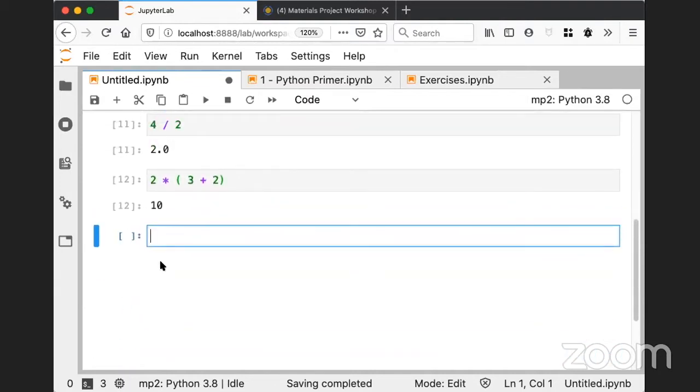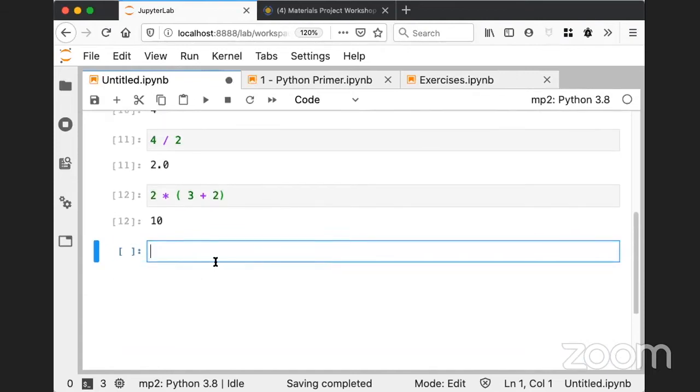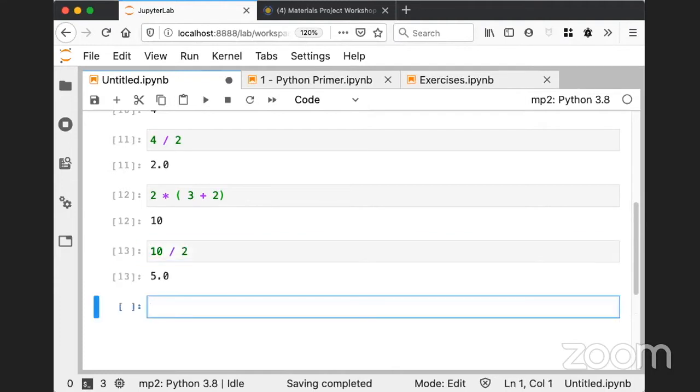Python has a number of other built-in operators. I will just touch on a couple of other ones that we don't use as frequently. I mentioned a moment ago there's normal division, or what's called true division, with a slash. There are also two other types of division. One is called floor division, which gives you the whole number division.